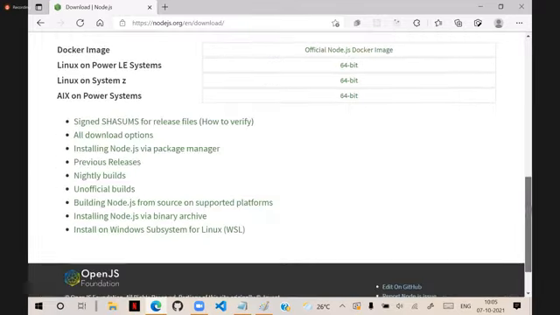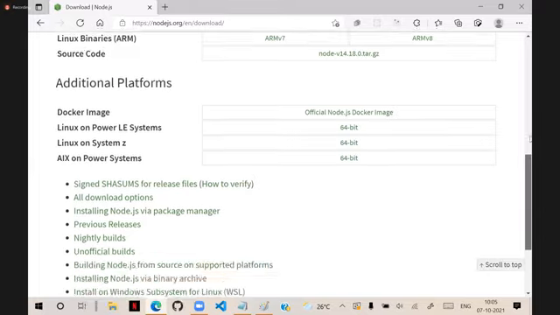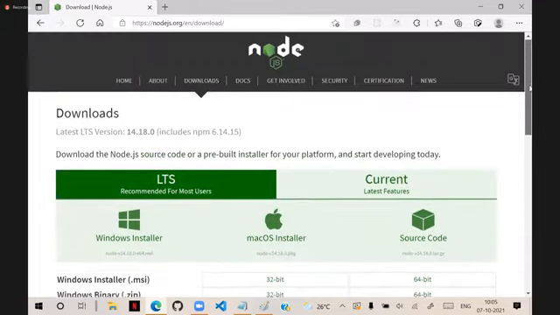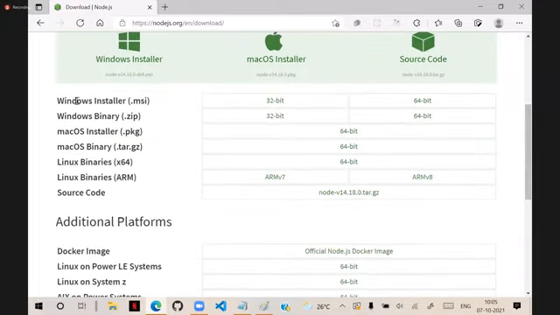Now, important: it is available for all platforms. For Windows, when you are installing, install this MSI file. Windows people, install that MSI file. Don't install the zip file, because with a zip file you have to extract, copy, and so many processes will be there. The Microsoft installer MSI is very simple. Double click, it will open a setup, and you just follow the steps, next.